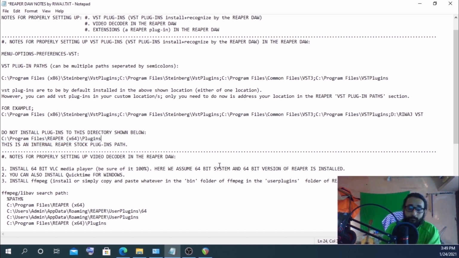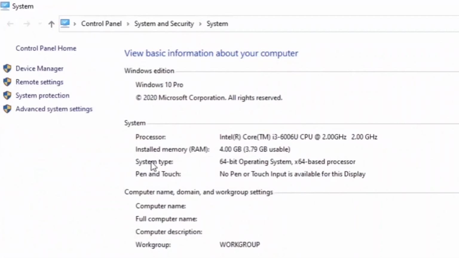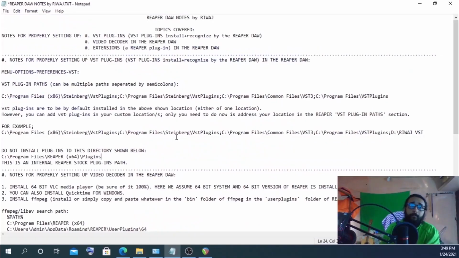And remember, I am describing all these things only for the 64-bit operating system. This is very important, and you can find out about your operating system here, under system type, 64-bit operating system. So if you do this, your plugins will be set up properly in Reaper and be ready for use, no problem.